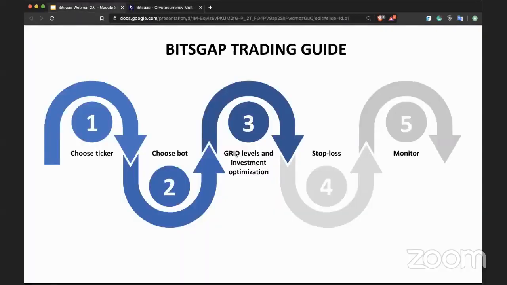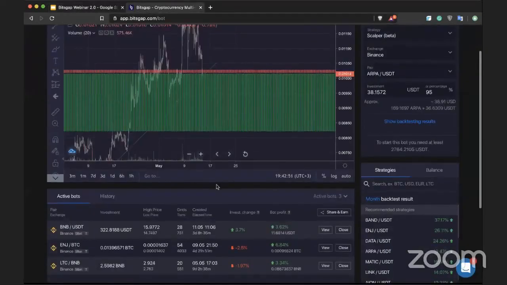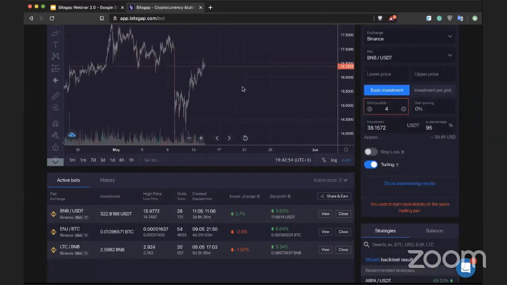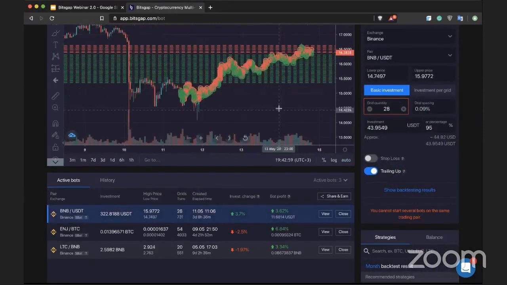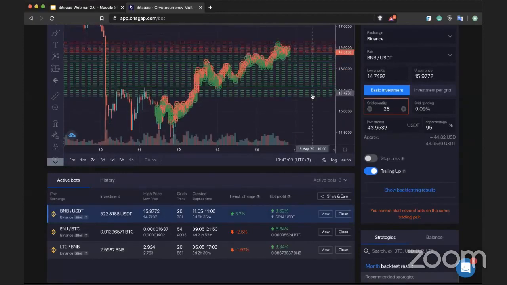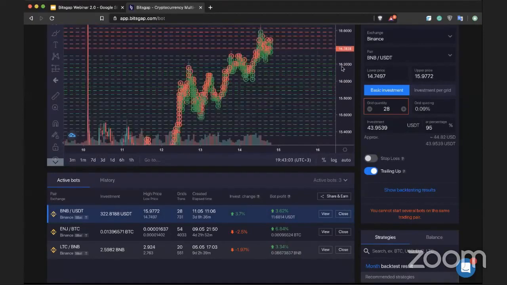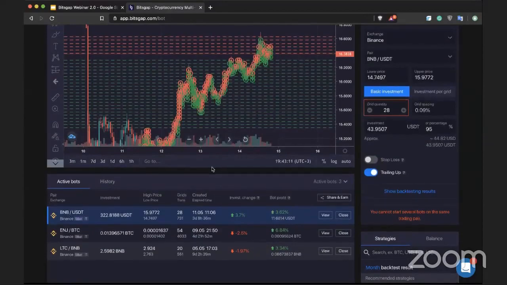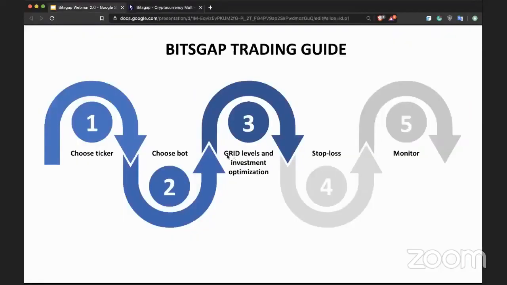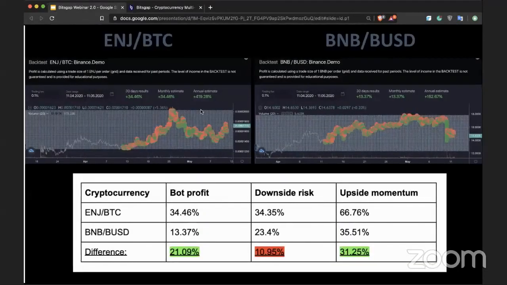The first step for you is to set the required amount of grid levels for this particular trade. So you saw some of the examples that I provided with BNB, in which I said that I didn't have enough of the grid levels to seize all of the market swings. So keep this in mind. Next time, I will open this cryptocurrency pair with twice more of the grid levels. So always set the optimal amount of grid levels.